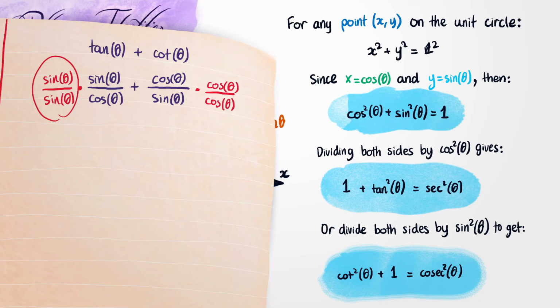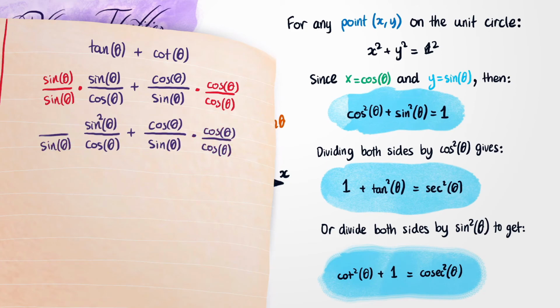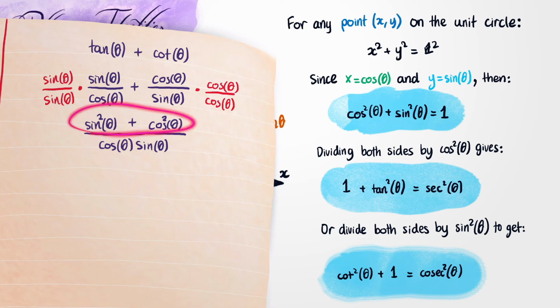Now sine theta over sine theta is just 1, and cos theta over cos theta is just 1. I use sine theta over sine theta because this denominator was sine theta, and I use cos theta over cos theta because this denominator was cos theta. And now if you look carefully, both of these terms have the exact same denominator now. Now that we've combined these brackets, we can immediately see that our numerator is the sine of theta squared plus the cosine of theta squared. So this is just equal to 1 again.